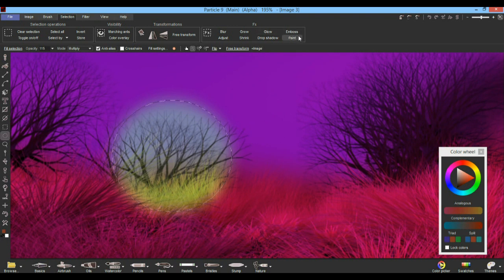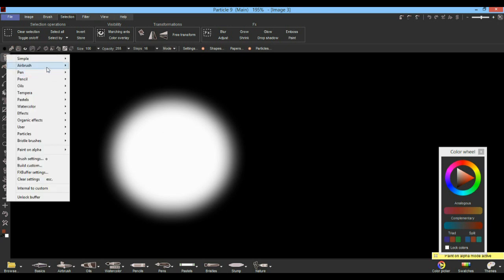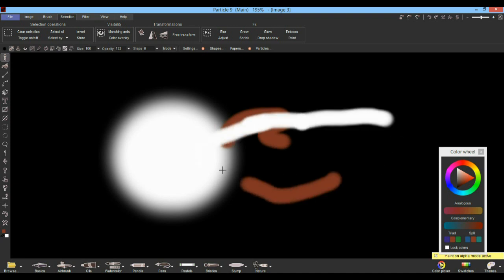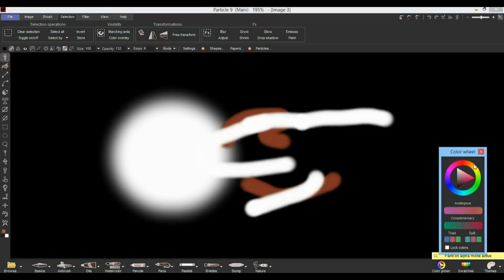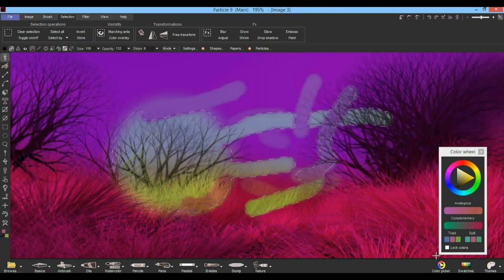So there's actually an interesting use for that, and that's when you click on paint to go to that mode, and you notice here paint on alpha mode is active. You can go now and paint with regular brushes, and the intent is, for instance, to use an airbrush here, and you can paint with that. And you can paint with one color or the other, whatever you have in the primary and the secondary color, with left button and with right button. And then when you click out of that, it has now used those pixels that you painted. It uses that as the alpha channel. Right? So you can paint into the alpha directly as well. And that's not the only way you can do it, but that was one convenient way.